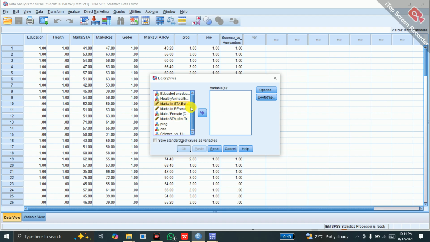So let me send this variable here because I want to analyze this one, and then this one, and then this one. The scale shows that these are scale variables, or ratio scale, or you can say these are numeric or quantitative variables. If I click on OK, it will give me a number of descriptive measures.